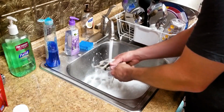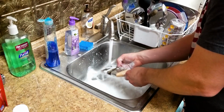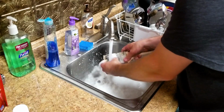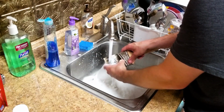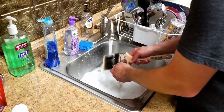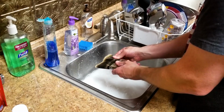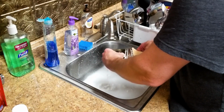So the first thing I do is rinse out as much of the paint as I can with hot water. And it's important to do this as soon as you get done painting. Don't go have dinner, don't drink a beer, just go right to the sink and start rinsing out your brush. This will give you the best results. And if any paint does end up drying onto the brush, I just scrape that off with my fingernails.